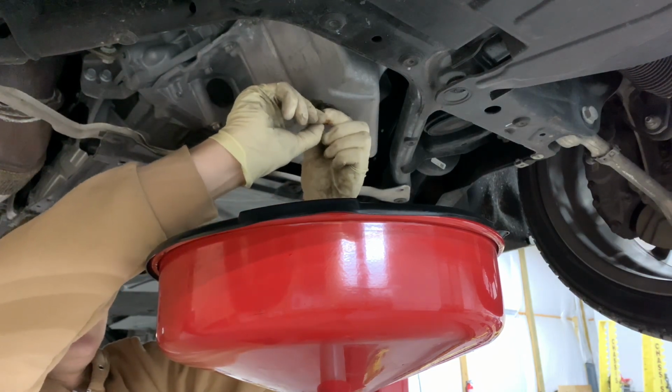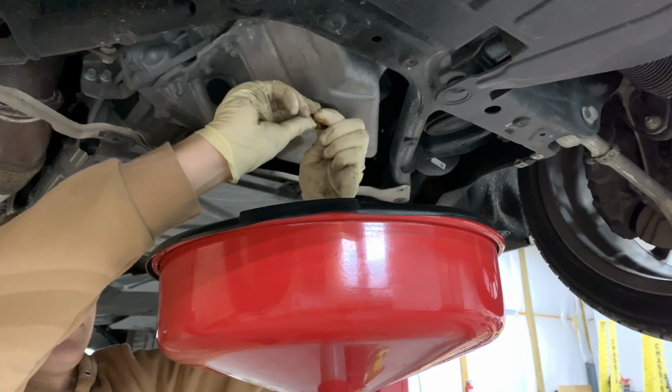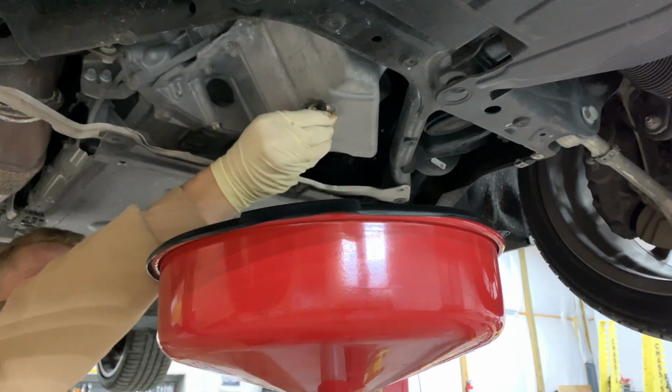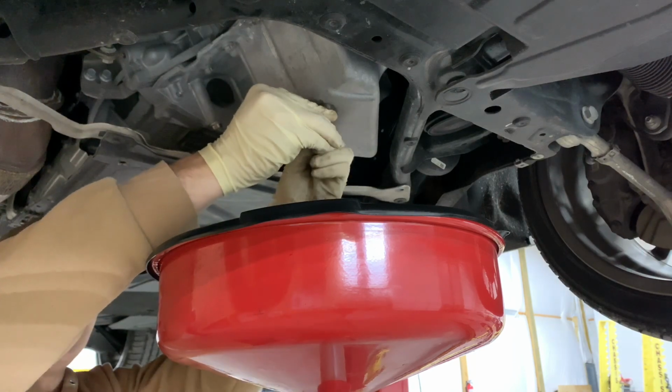And then once you feel that it's all the way loose, you're going to go ahead and drop it right here. It's all the way loose. Actually, it isn't.